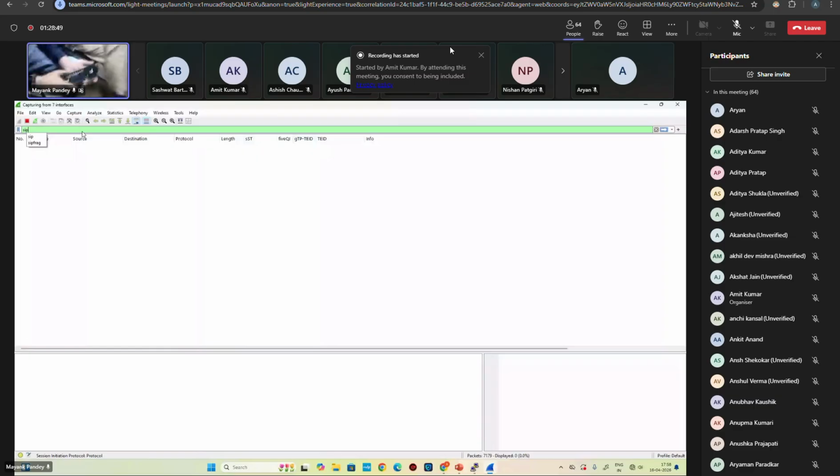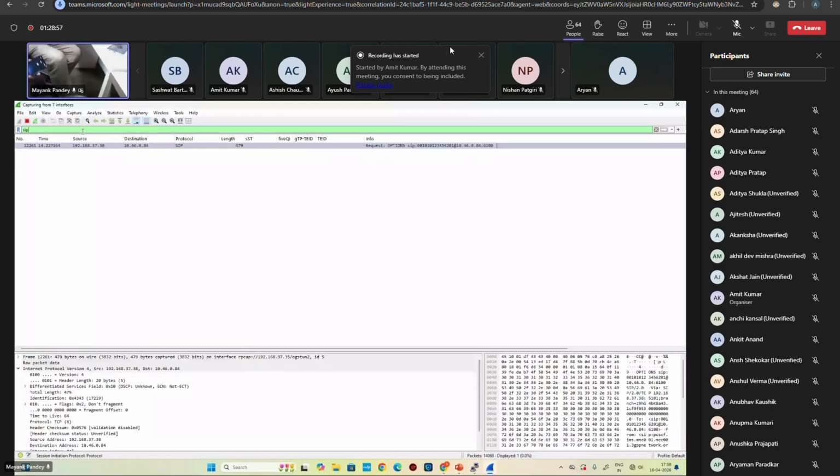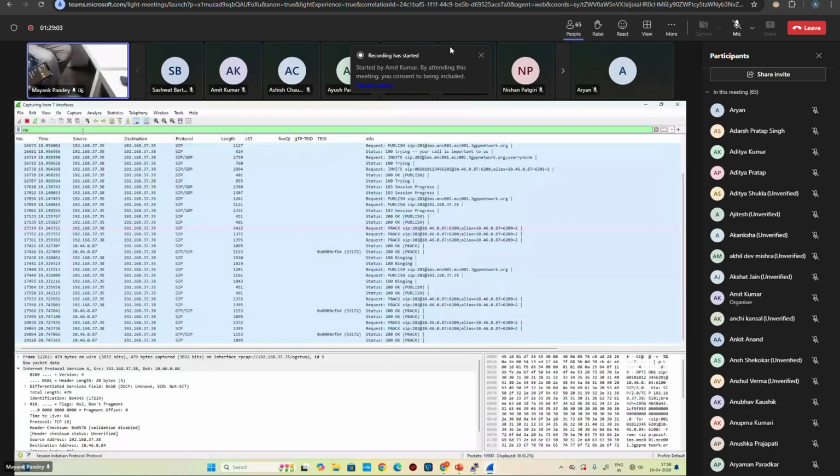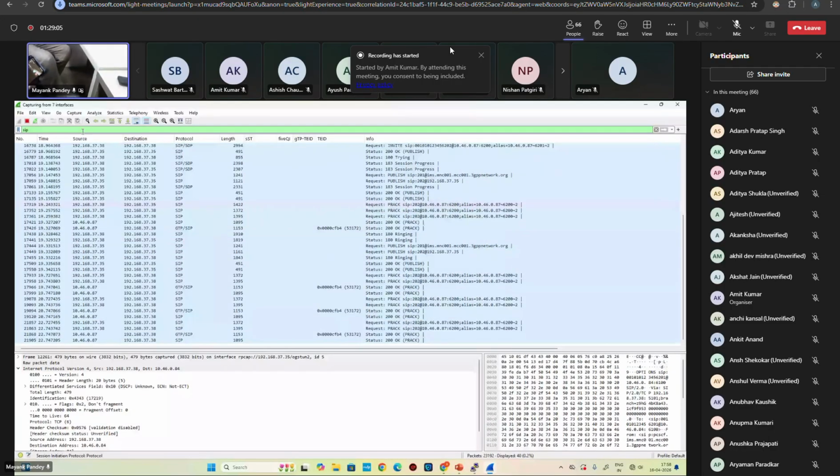So if you see, we are making a call from one mobile to another mobile. Make the call and cut it immediately. You can see the call is there, and then we are cutting the call. Fine, the call has been cut.